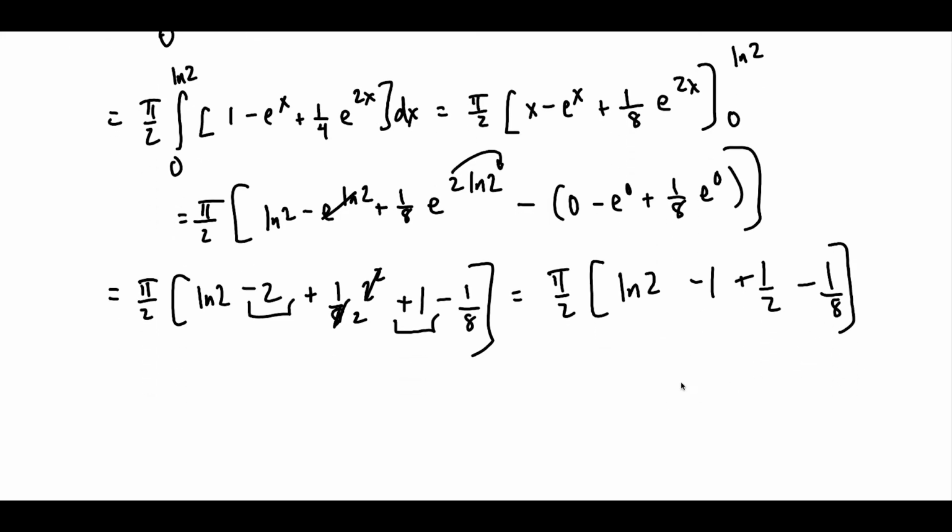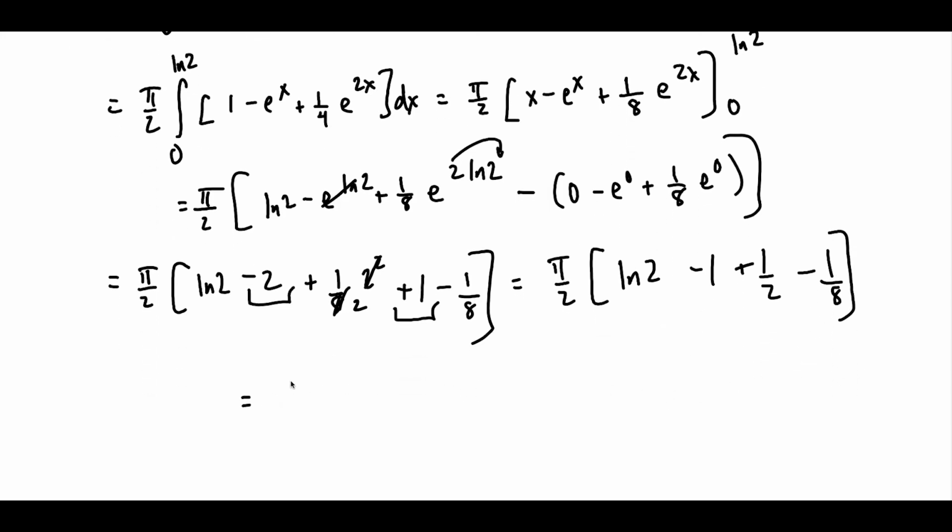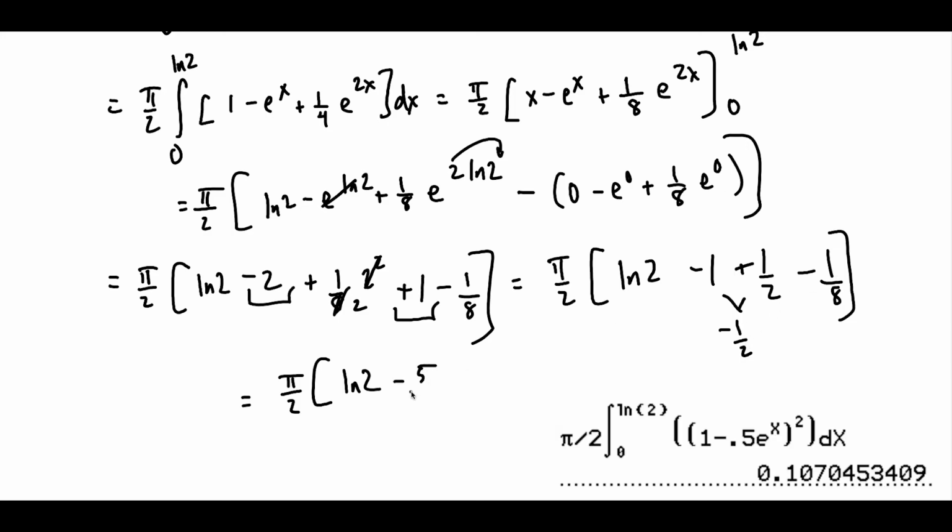So this last part here, just have to be a little bit careful crunching through if you're not doing this with a calculator. But you have natural log 2, and now negative 1 plus a half, these two together make negative 1/2. And if I have negative 1/2 minus 1/8, that's negative 4 over 8 minus 1 over 8, which is minus 5 over 8. Okay, so this is an alternate form of the answer, not as a decimal. This is if you want to simplify everything by hand.